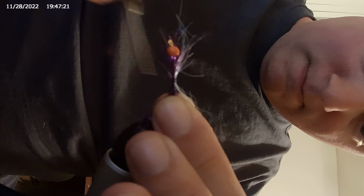We're going to take a little bit of a UV pinch, very little bit. We're going to dress that up all crazy. A couple loose wraps. We want to incorporate it a little bit into my buddy right here. See that? That just gave it that extra vibrance. What we just used was UV, so it's going to look different to the fish.